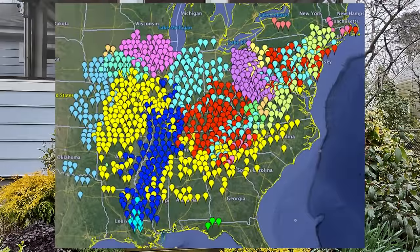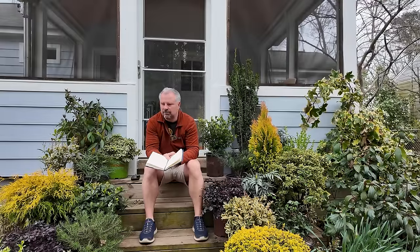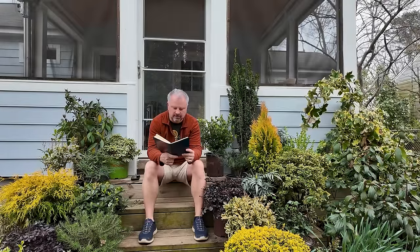If you look at where we are on the map here in Raleigh, it doesn't look like it's going to be particularly bad — back into the Midwest is where they're going to be doubled up. I always wonder how much human activity has damaged them over those 17 years through agriculture, horticulture, and spraying various chemicals. I don't think it's going to be that big of an issue here, and I probably wouldn't do anything anyway. It's a quick hit — they're going to come through and eat a lot of stuff and then be gone. Most of that damage won't typically destroy ornamental plants; it's just going to temporarily damage them.